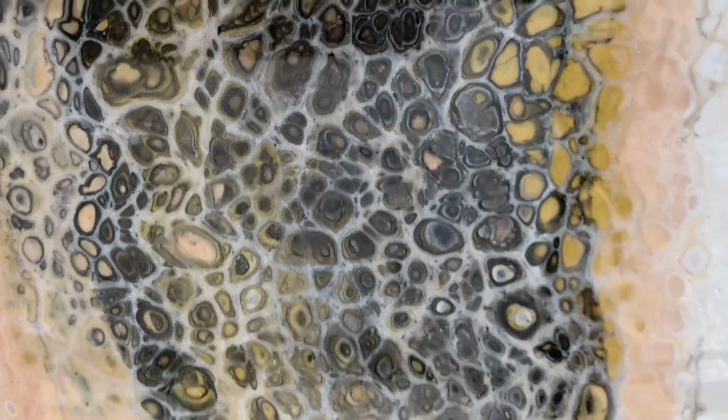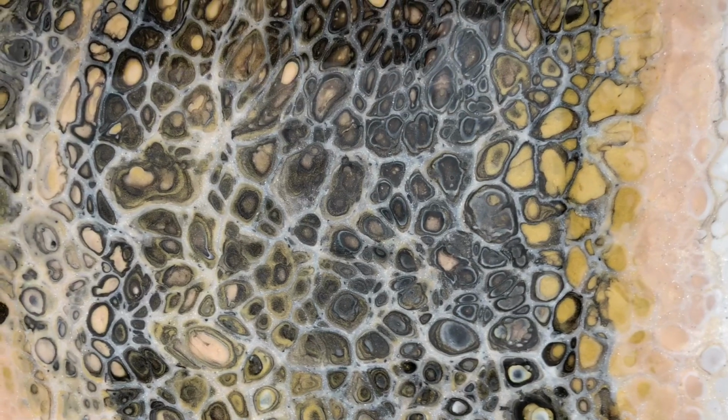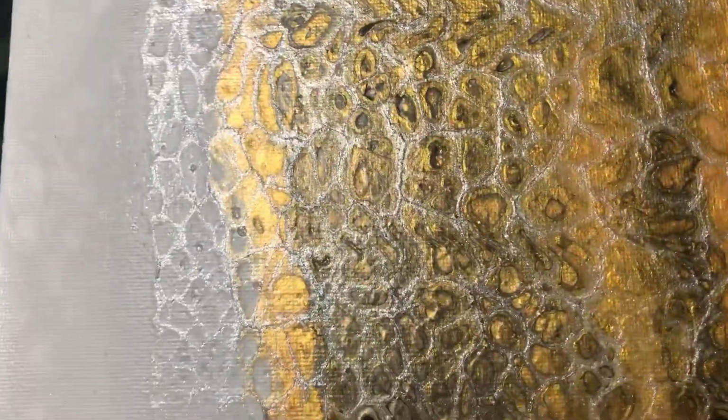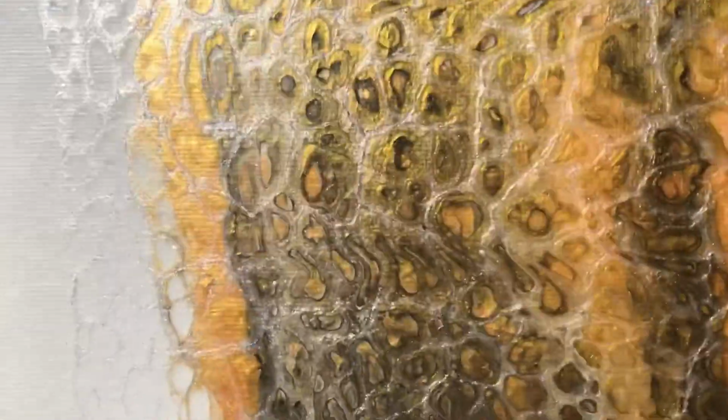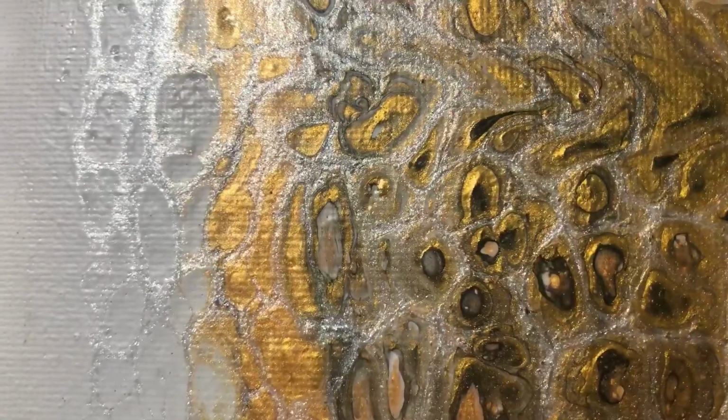Meanwhile, let me know how your pouring's going. Happy creating, everyone. Here's that nice leopard and the two golds. Oh, look at the shadow of my... Anyway, what do you reckon? How delicate is that lacing on the side there? Nice.